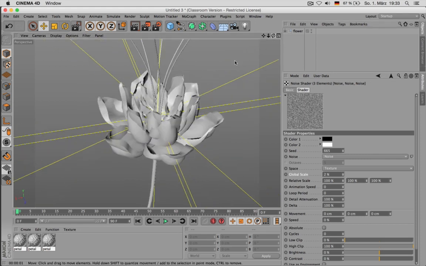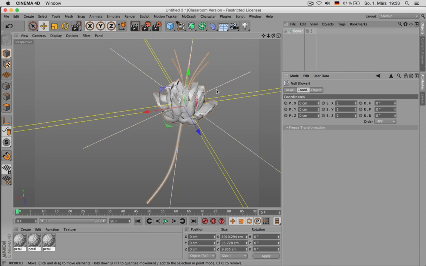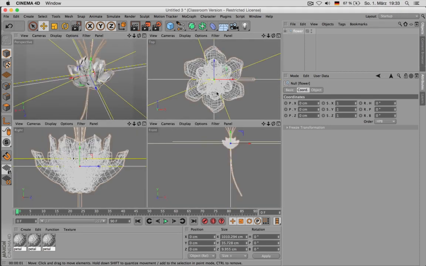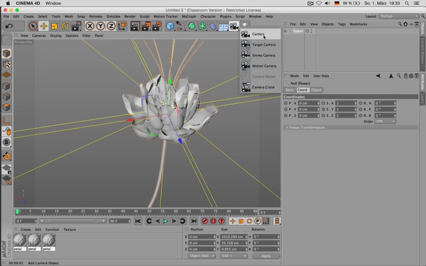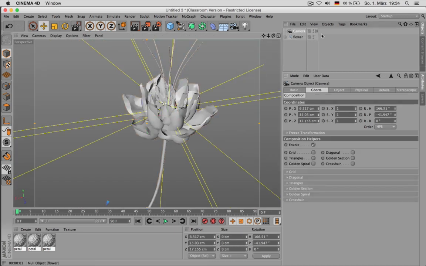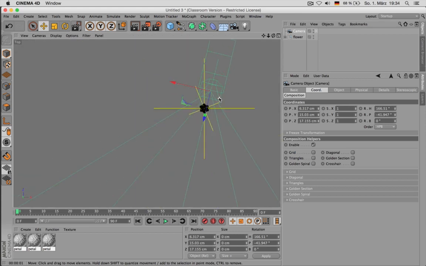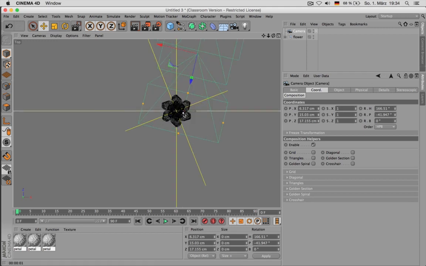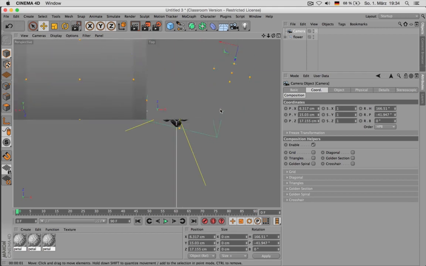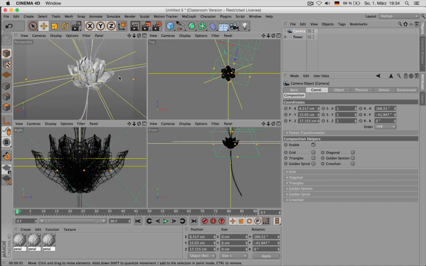Now, how do you set up a whole scene with that? You take your flower and, well, first you can define a camera angle. That makes copy-pasting make more sense that way. And drag this little orange icon and put it right on top of your flower, because this is where your camera will have its focus. And everything in front or behind this flower will be blurred, just like in the preview image.